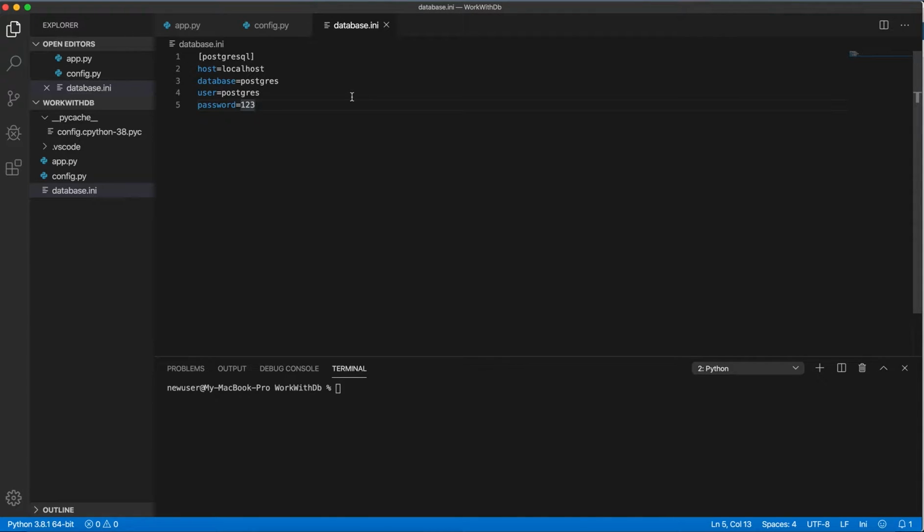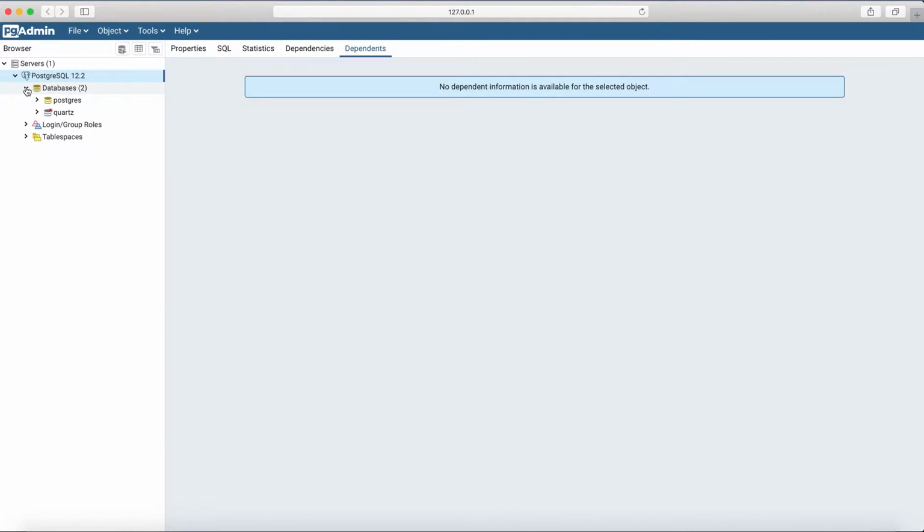The first thing, I created the file for database configurations. So, the section PostgreSQL with host localhost, and database. My database is called Postgres, so this one.